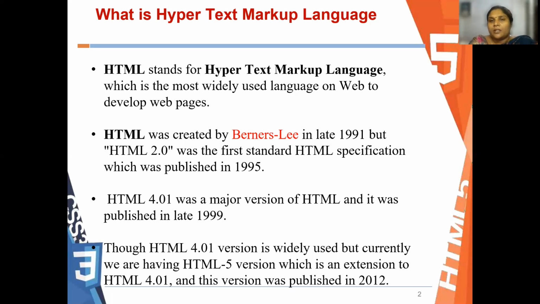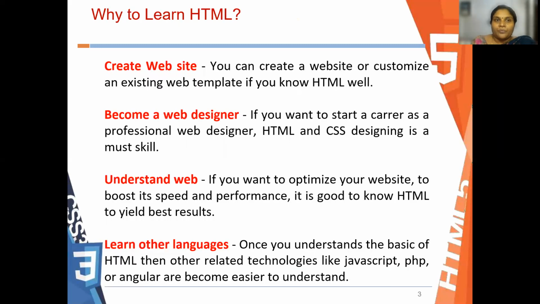After the release in the year 1995, the next release was HTML 4.01, which was released in the year 1999. Then again, even that version had some drawbacks, and the full-fledged form, which we call DHTML, that is dynamic HTML, also called HTML5, also known as responsive HTML, was released in the year 2012, which is now used by every one of us.